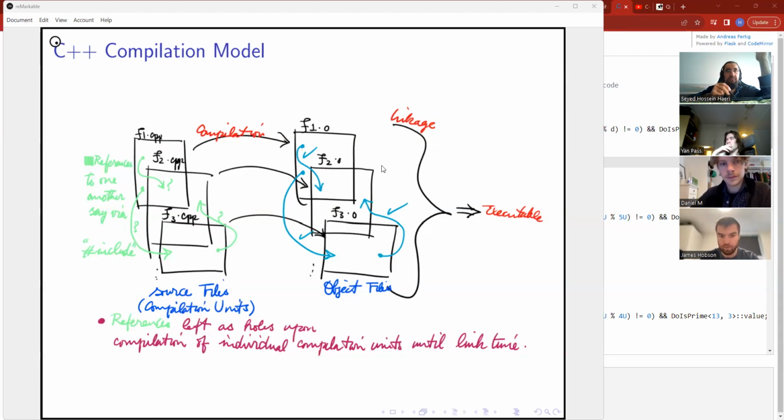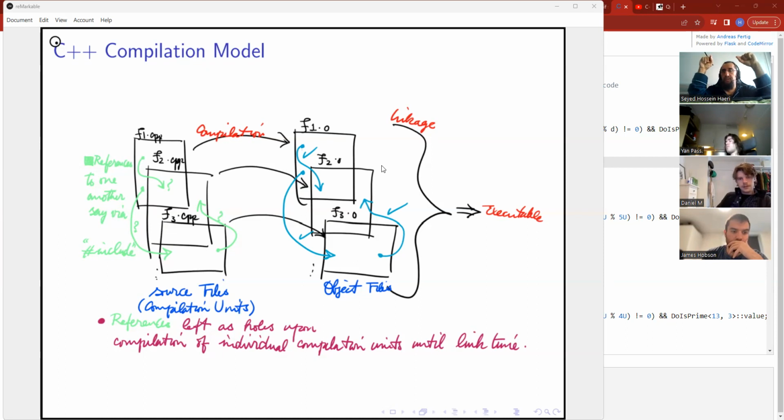Now F2 is standalone and doesn't have any reference anywhere. Let's say that F1 also has a reference to F3, and by reference I mean using material from F3. But the way it does that is that it declares that something will be available. You, compiler, go figure that out later. And F3 has references to F2. So F2 is standalone.